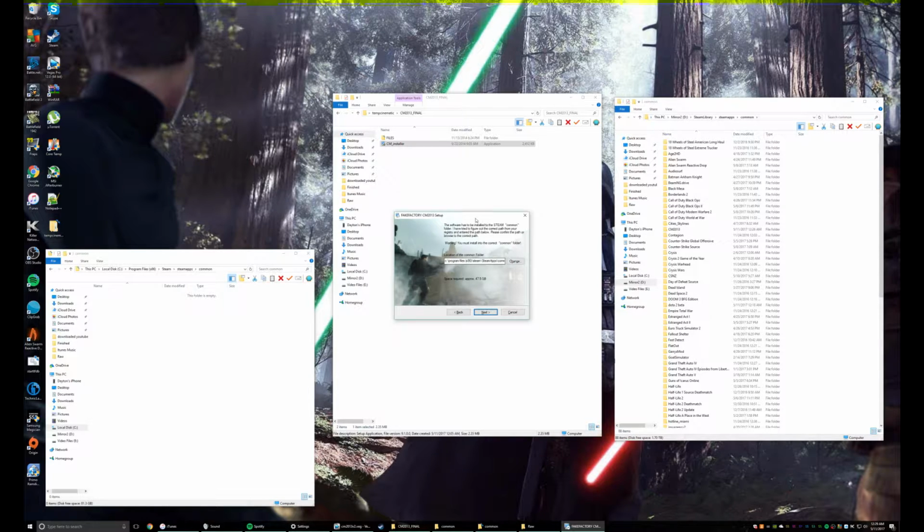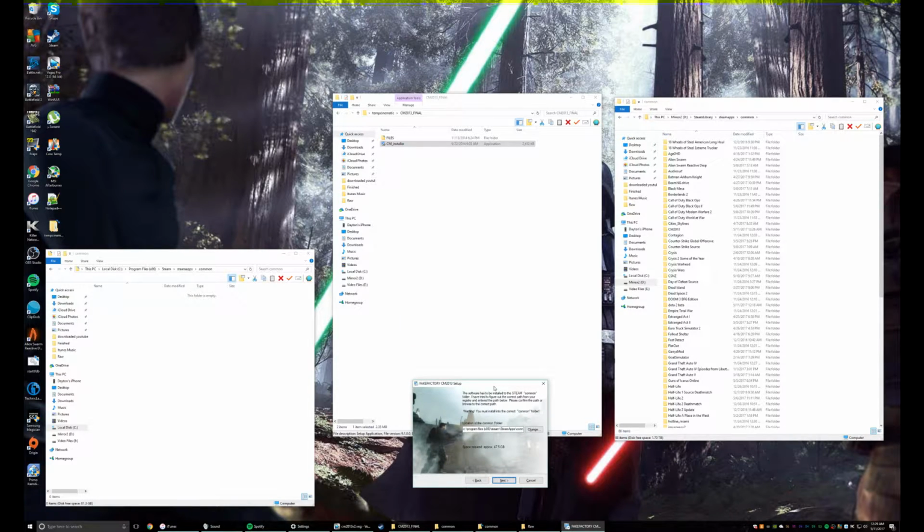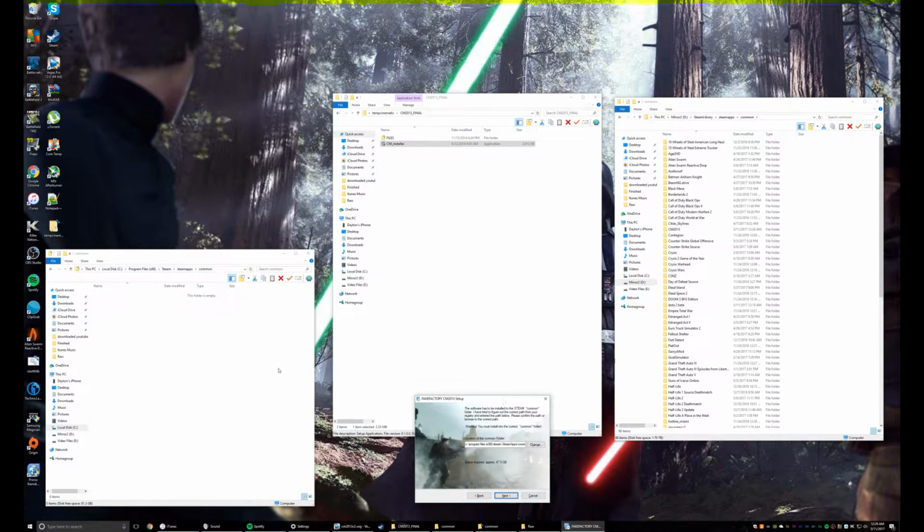okay. In my last video, this is the biggest thing I got questioned about. It says, warning, you must install to the correct common folder. Now, a quick explanation here. Because I have an SSD, 256 gigabytes, which is not that big for my C drive, my operating system drive, if I were to install this game to it, which is 47.5 gigs, I wouldn't have that much space left. I'd have about 30 gigs, and I don't really want that. I have 80 as it is.